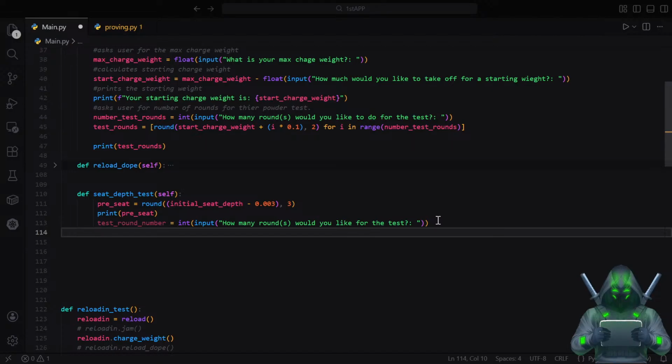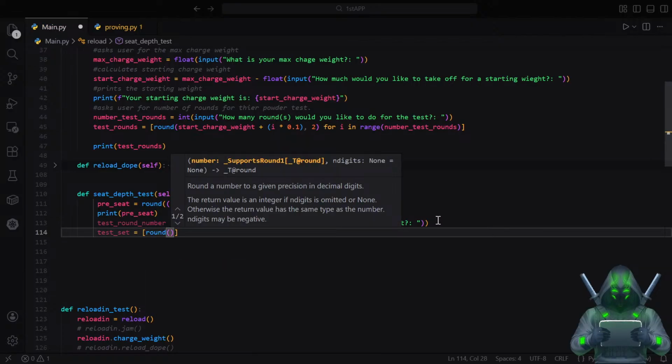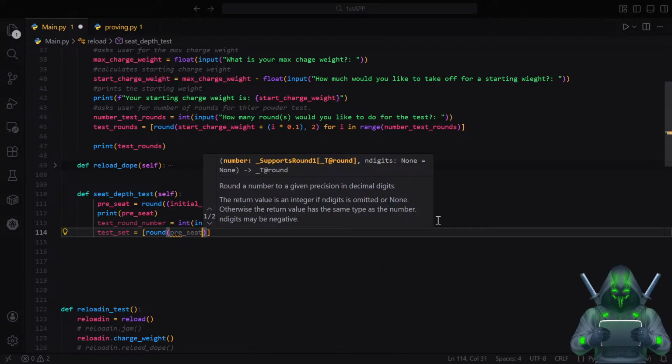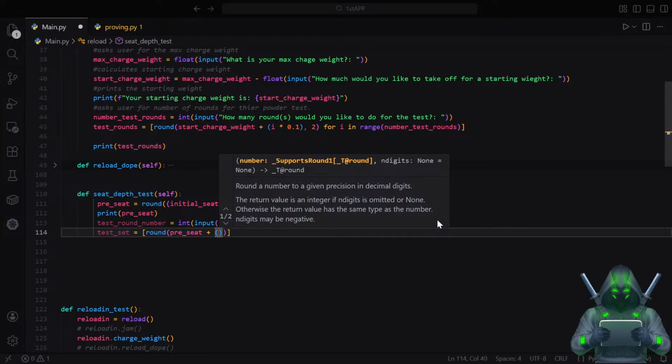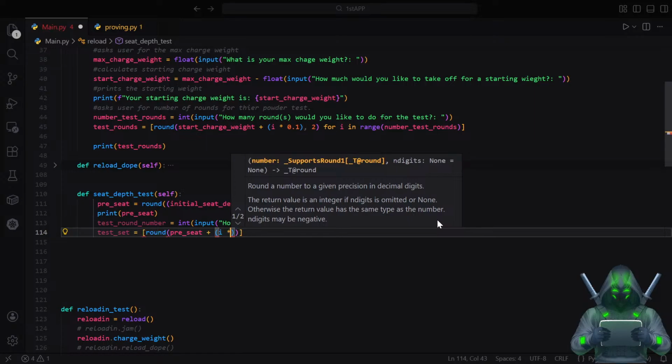So we have test round number, and we can go test set equals, and we'll say round, because we want to round it up, and we go pre-seat plus I times, and there we had 0.1, but this time we're going to go 0.003.